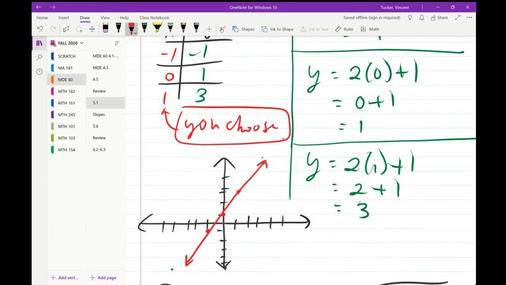All right. So notice that I put arrows going in each direction of the line. That means it will go on in those directions for infinity. And this is why it doesn't matter what value you choose for x. Because let's say if I chose positive 20, which would be somewhere over here, it will give me a point up here somewhere that will still connect with my line. Same thing if it gave me negative 100, it would be way off to the left, but it will give me a value all the way down low that would connect in the direction of the line. So it doesn't matter what points you choose. Just remember that whatever you choose, you have to calculate and graph with it.